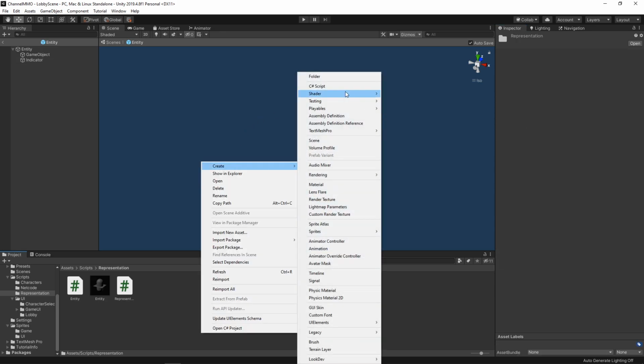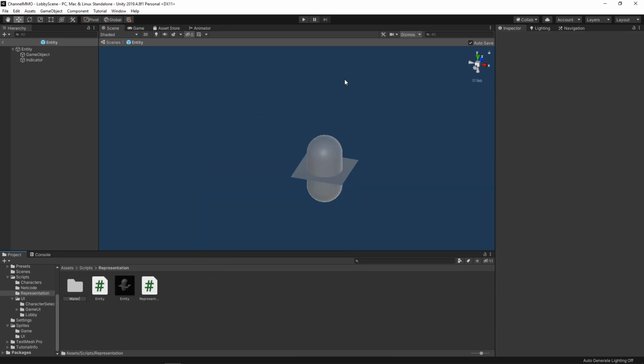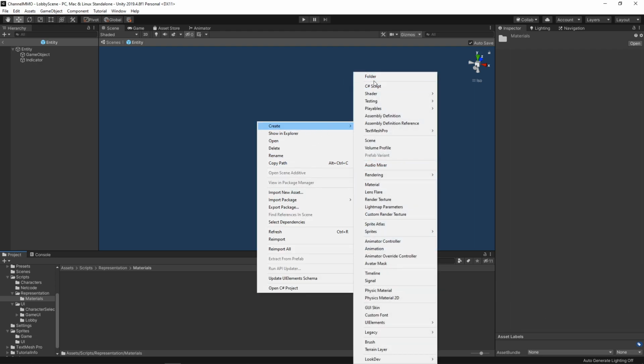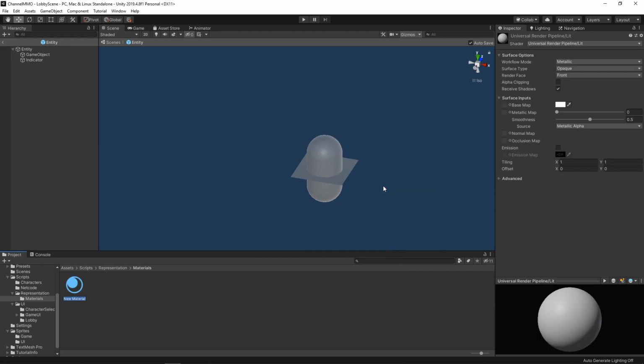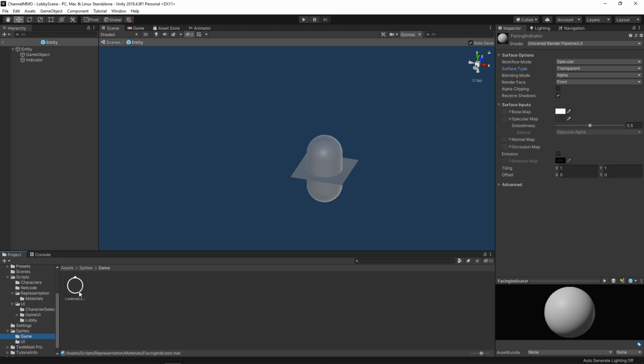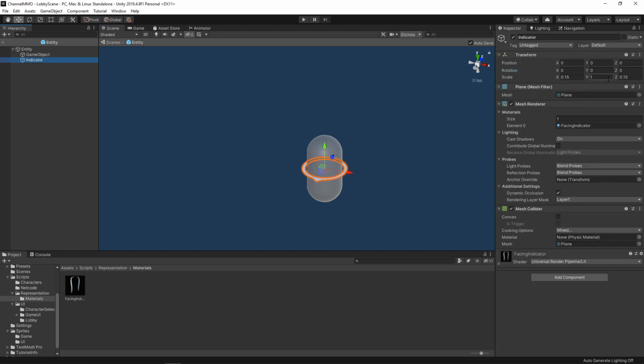There we go. Excellent. And we will also create ourselves a material for that. And I just made a folder in here. We might move this later, but materials. And then we will call this a new material here. We'll call this the facing indicator. There we go. We'll set this to be specular as well as transparent. And then we'll just go ahead and put in the look indicator right here. And then we'll assign that material to this plane. Wonderful. Now this is actually by default facing the wrong direction, so we want to rotate this around 180 degrees.